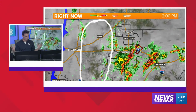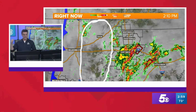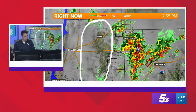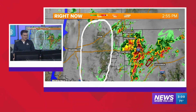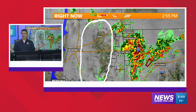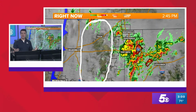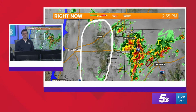Our crews are ready. The whole weather team is in. Zach's here. He's been tracking the radar all morning. And then we've got both our Stevens, Elmore and Abshire. They're watching some of the storms from our McClarty Daniel storm chaser. They are headed south right now as they intercept some of the heavy rain and those gusty winds. But it's going to be a long day. Especially from dinner time and after dinner time, that line, that circle that we kind of drew there, that's going to fill in and it's going to cross east. So once that sun sets, we've got more storms to work with.